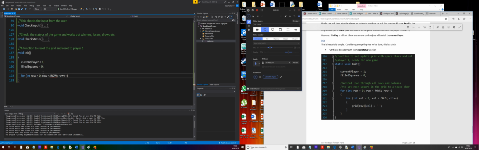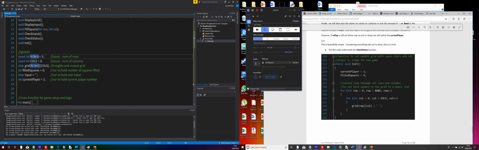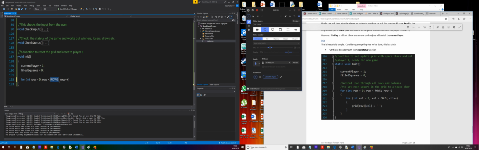sorry, that's confusing me, it should be S, it's rows we're working with. So we click on that and we go to the top, you'll see our rows is there. Okay, so that's the one we're working with, rows. So what it's saying is this condition, if row is less than the number of rows, so it's less than 3, add 1 and keep going all the way through. So loop round until we've completed the whole of the grid.